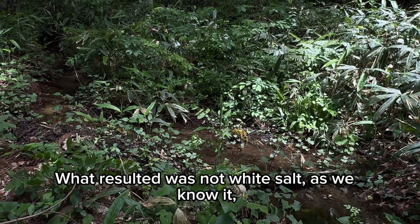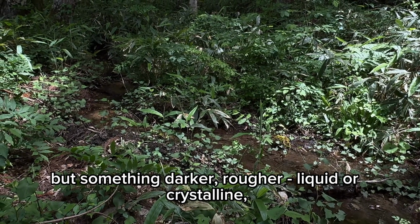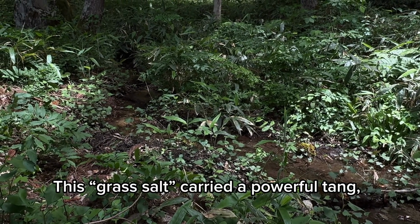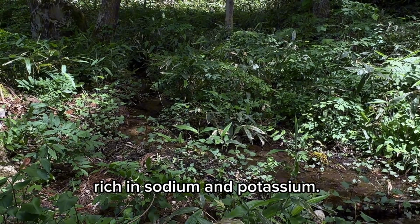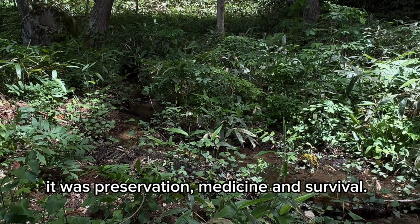What resulted was not white salt, as we know it, but something darker, rougher, liquid or crystalline, depending on the method. A humble offering of flavor, nonetheless. This grass salt carried a powerful tang, rich in sodium and potassium. It was more than seasoning, it was preservation, medicine, and survival.